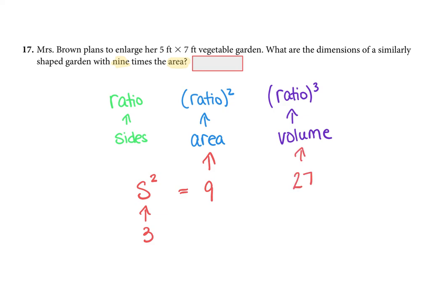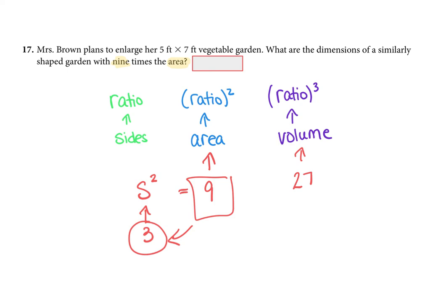All right, so in this case, if we wanted to know the volume, it would increase 27 times. So if every side increases 3 times, how am I going to figure out what my new sides are? Multiply by what? She wants the new sides. So we took the area ratio, we figured out what my sides are. We need to go back to our original sides. What were my original sides?